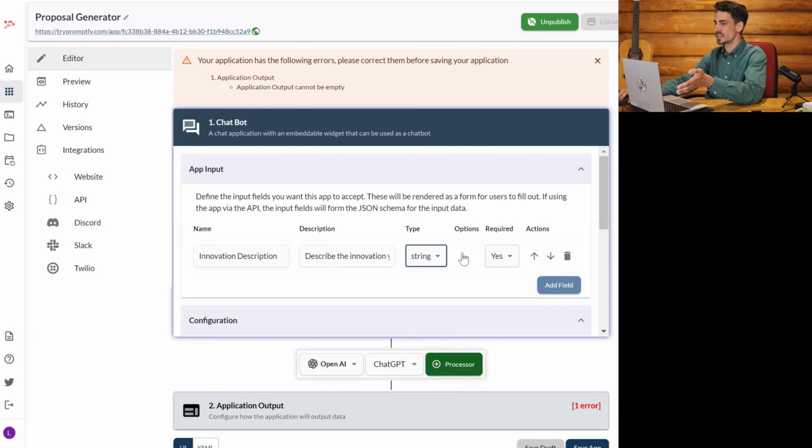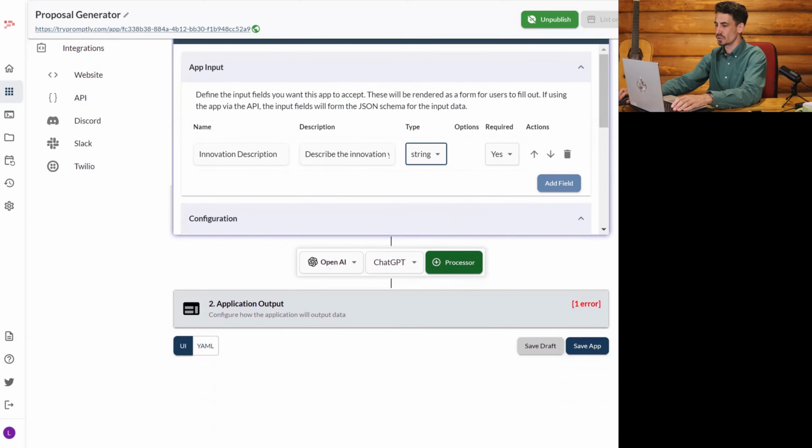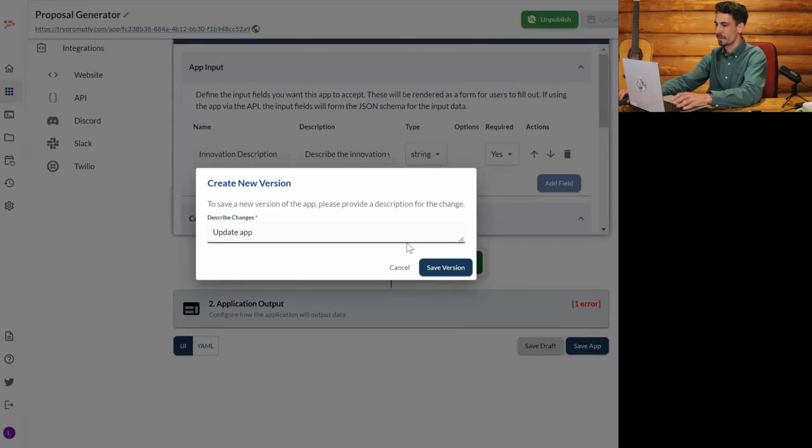At any point you want to see how what you created is turning out on the front end, all you need to do is scroll down and click Save App. Make sure not to forget this step. Oh, and by the way, the name you give to the saved app is arbitrary. It doesn't really matter.